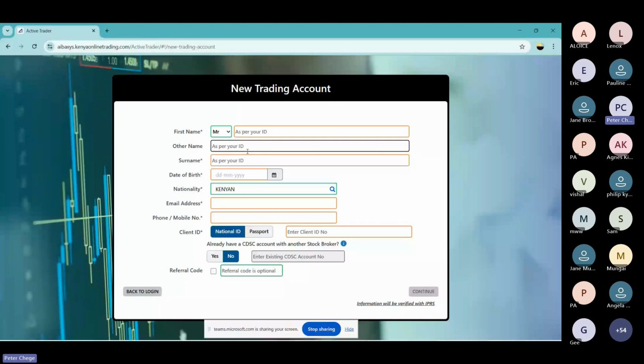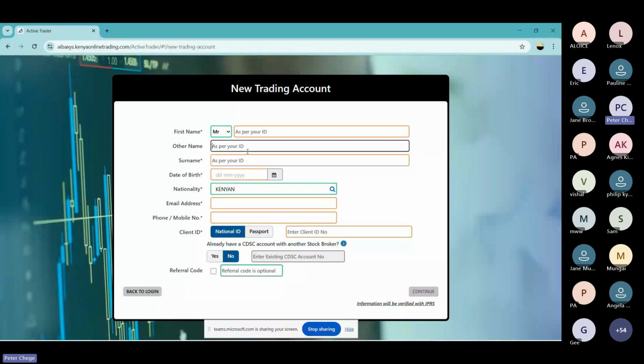Because under M-Pesa, the number does not belong to your ID number. So make sure that M-Pesa is registered to your ID number. And it's very easy to know. When you go to an M-Pesa agent, which ID do you use? If it is not your ID, then the M-Pesa is not yours. So always use the number that is registered under your ID number on M-Pesa. That is the most important.